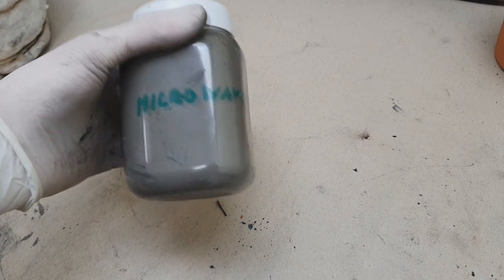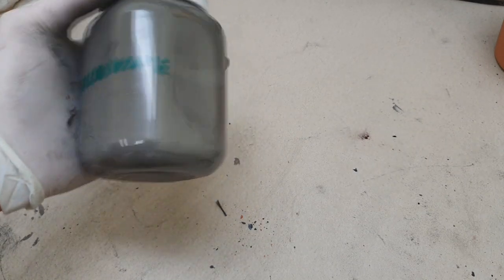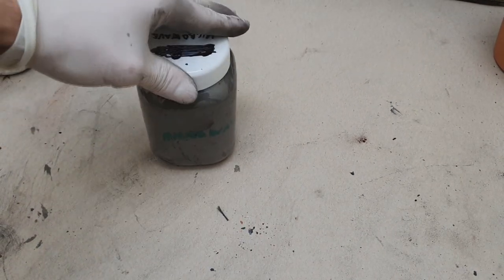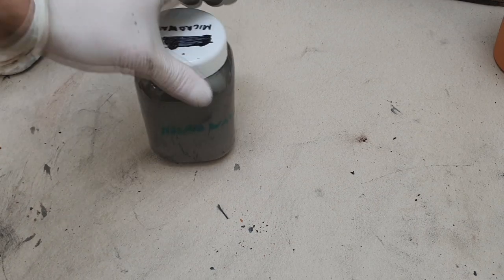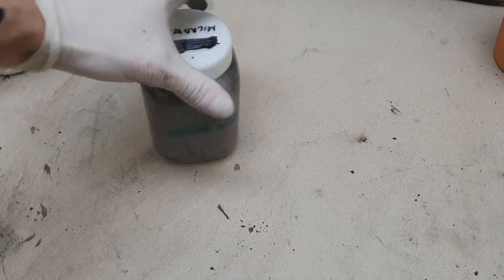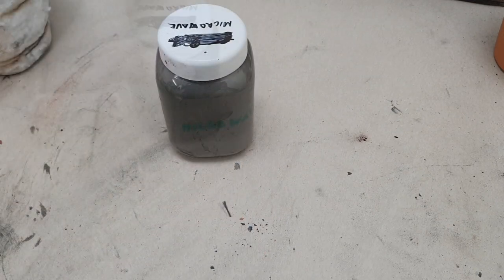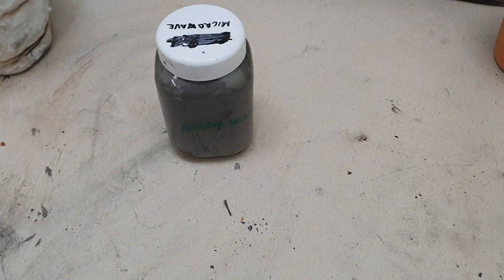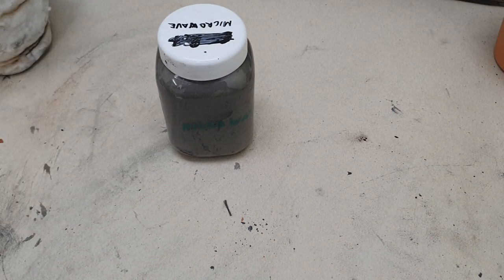And the paint which I will use is this one. So I call this a microwave paint. On this one the specialty is not the conductivity, but this paint is really, really good microwave absorption paint. And yeah, it's really, really good for making microwave kilns out of this paint.